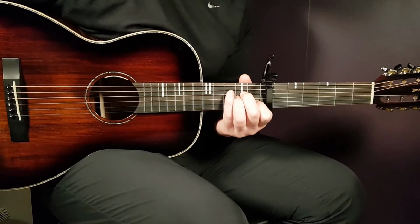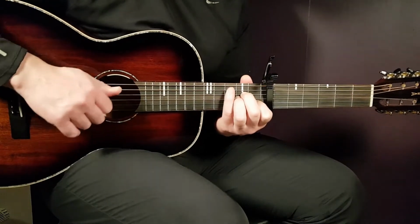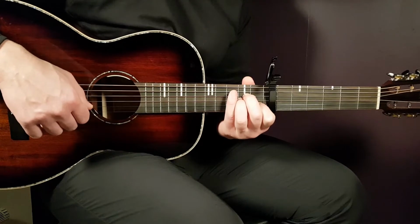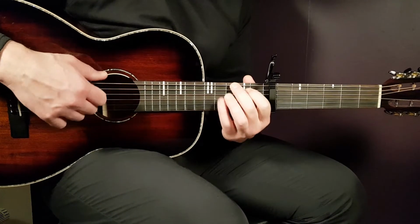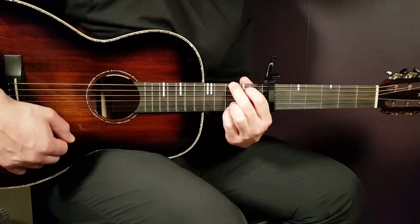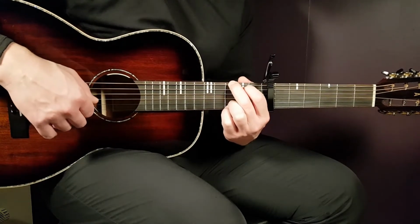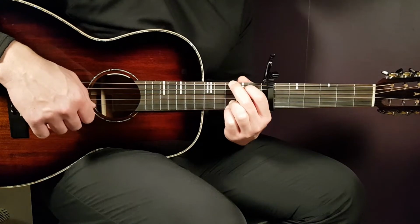Next is A minor, so that is open A, 2nd D, 2nd G, 1st B, and open E. And then we have G, so 3rd on E, 2nd A, open D, open G, 3rd B, and 3rd E.